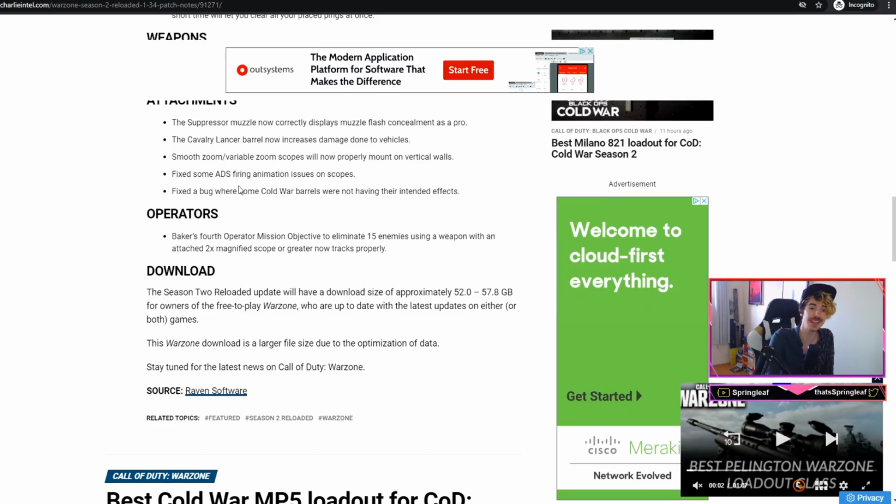They've fixed some ADS firing animation issues on scopes. Yep, I've actually seen that as a problem. It's great that they fixed that. And they fixed a bug where some Cold War barrels were not having their intended effects. Really frustrating that that was a thing, but again, thank you for the update.